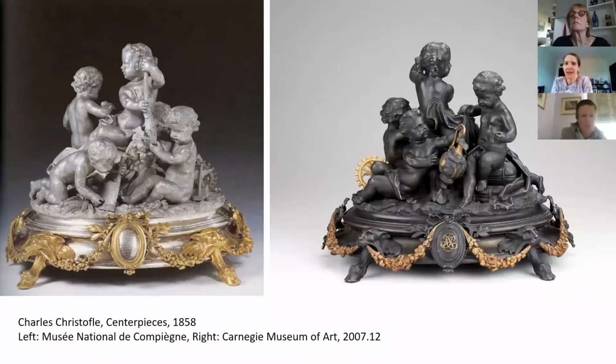His hotel. But one of the things that's really fun when you look at these side by side, the forms are the same. Clearly they've done the same castings, but true to that adage that they were trying to figure out what aluminum could do, the piece that we borrowed from Compiègne is maybe imitating silver and also using gold. The piece on the right has a patina that's imitating bronze.